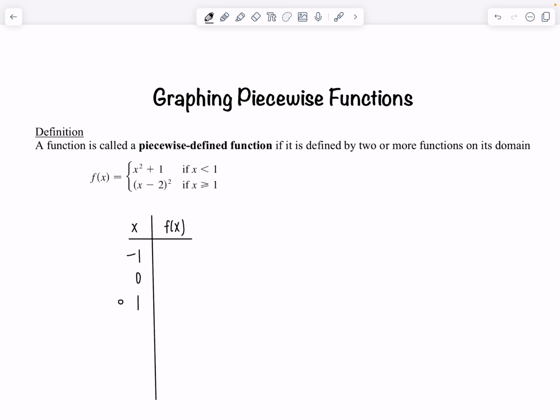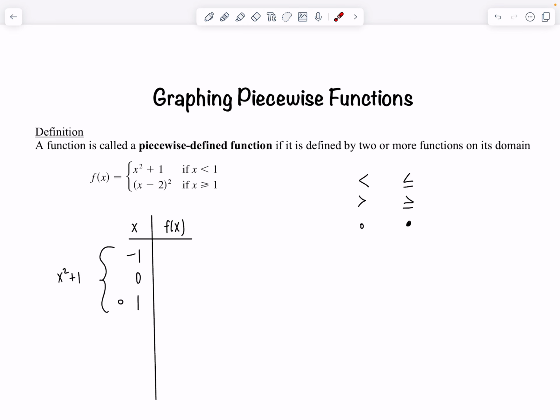So if you just need a little refresher, if you see an inequality that's less than or greater than, you plot it with an open circle. If you see less than or equal to or greater than or equal to, then you're going to plot it with the closed circle. And then everything else in between would be closed. It's just those borderline points. So I'm going to remind myself, these 3 x values, I'm going to plug into x squared plus 1, because they fall into the domain here for x less than 1. So I'm going to put that off to the side. x squared plus 1.